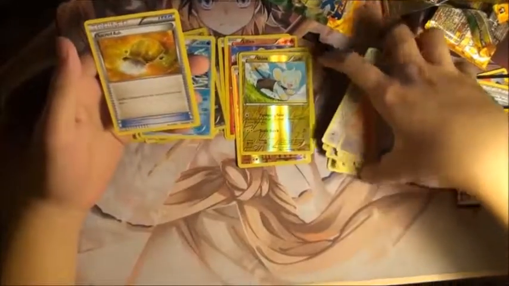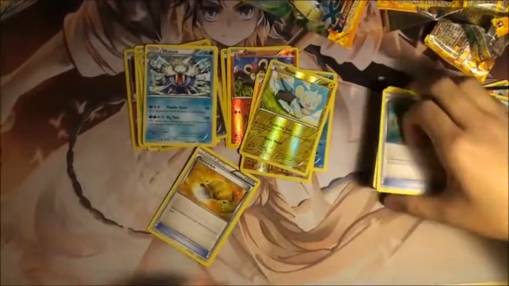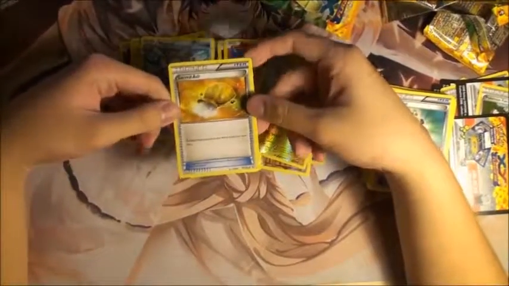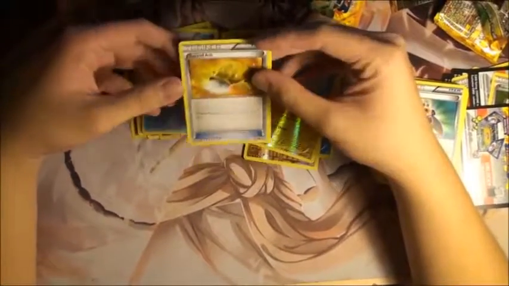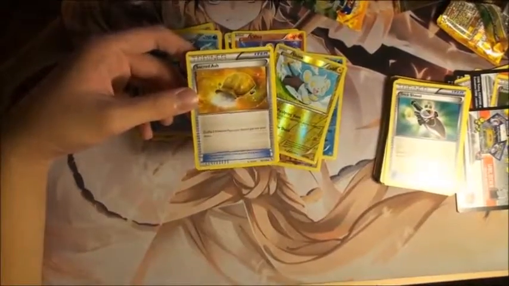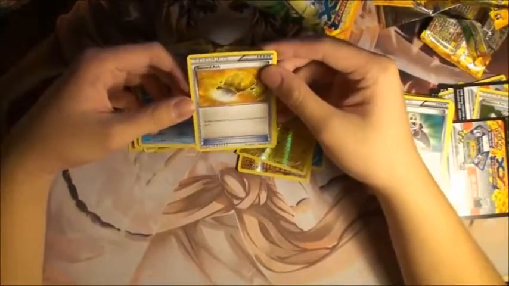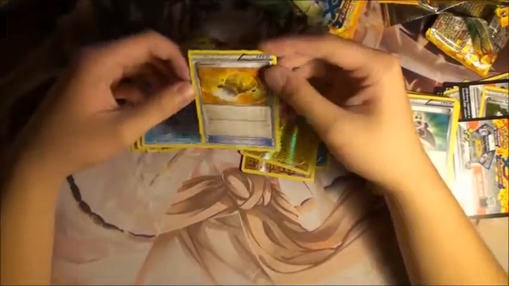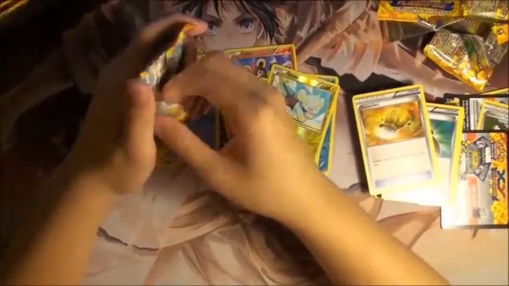This item card is pretty much a stronger version of Super Rod, I should say. It shuffles 5 Pokemon from your discard pile back into your deck. It's somehow more useful than Super Rod, because Super Rod cannot shuffle back the special energy, and if you just want to shuffle back Pokemon, this is obviously a better choice for you. Cold card.